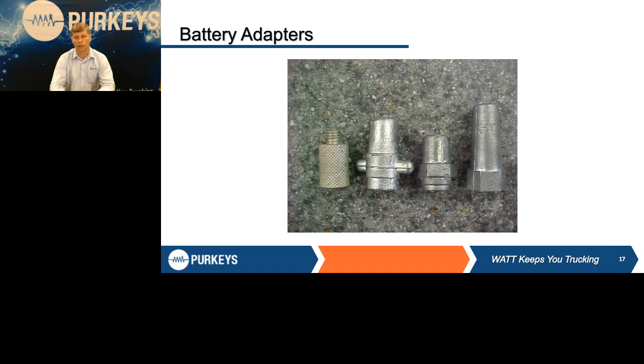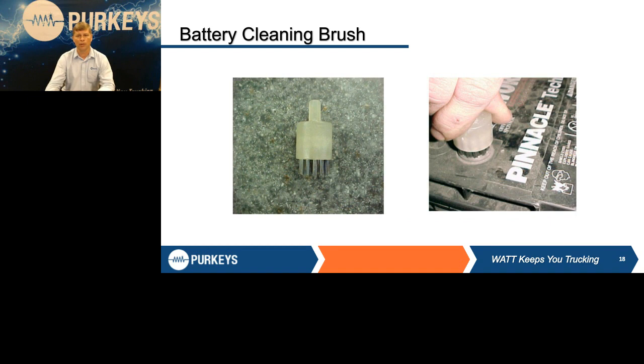If you try to load test a battery and don't use those adapters, you're not going to get accurate testing and can very easily condemn perfectly good batteries. Same thing when you're trying to charge them. If you're not making a good connection, you're going to have a harder time charging those batteries. And with a lot of the electronic type battery chargers that are out there, they could pick it up as a defective battery and shut down when, again, there's nothing wrong with it. It just wasn't getting a good connection.